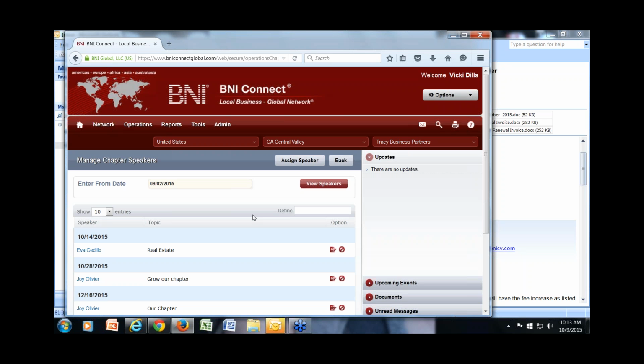The other thing is, remember that it's the speaker that only gets to display their information to the members. It can be put on the table in front of them, however your particular chapter does that. There can be a members table set off to the side where all of your members can display their brochures or cards or whatever they would like to display. But for the main part of the meeting, it is only the speaker that gets to display their information.